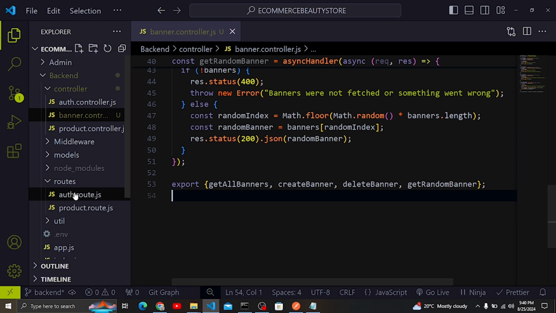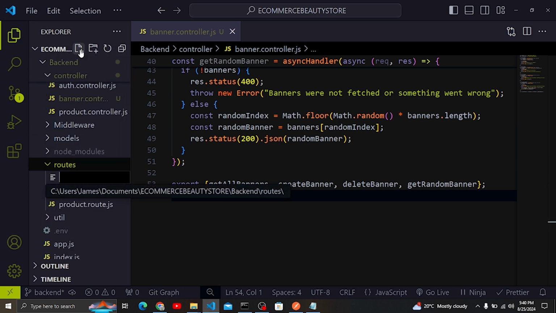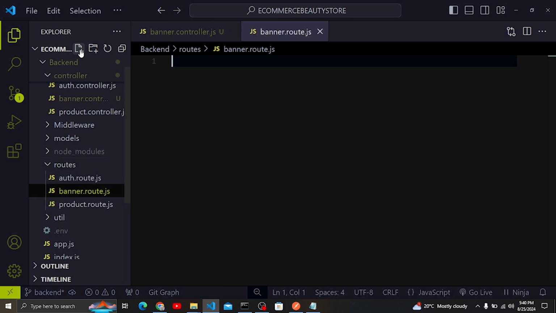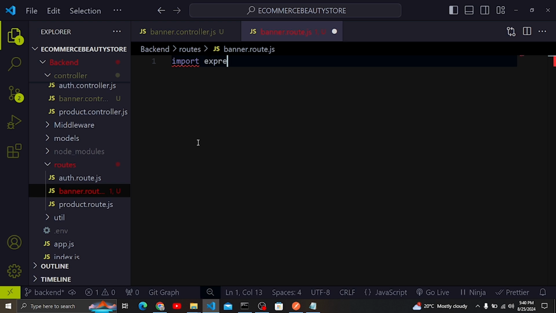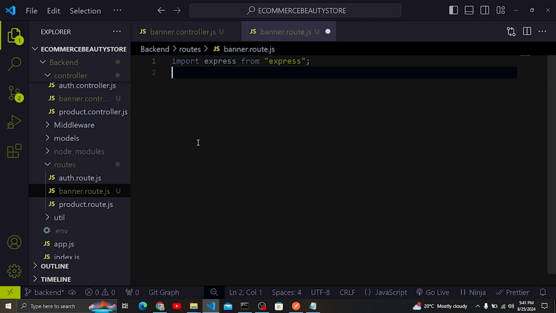So I'm going to come here and create a banner.route.js like that, and already you know what we do here is to specify the route. The first thing that you need to do is to import express from express.